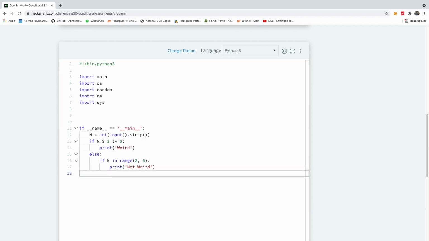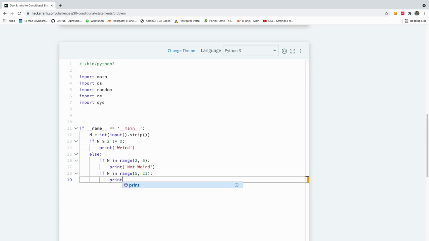The next one is if n in range 6 to 20. But since we are talking about Python here, it's going to be 6 to 21, because 21 is not included in the range function.